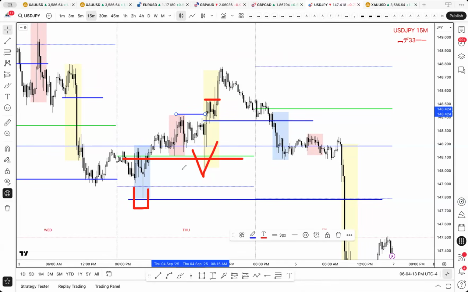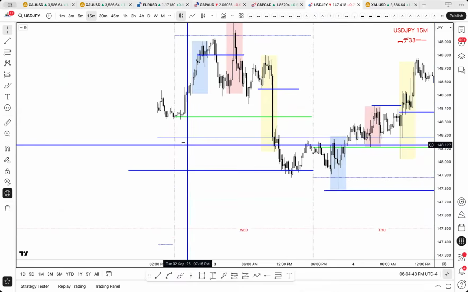Now, we're still looking for the pump and dump, but just take in consideration that this was a non-farm payrolls week. And if they were going to give a parabolic trade, they were going to set it up for non-farm payrolls, which is exactly what they ended up doing. So we didn't necessarily get our peak formation retest. It didn't happen.